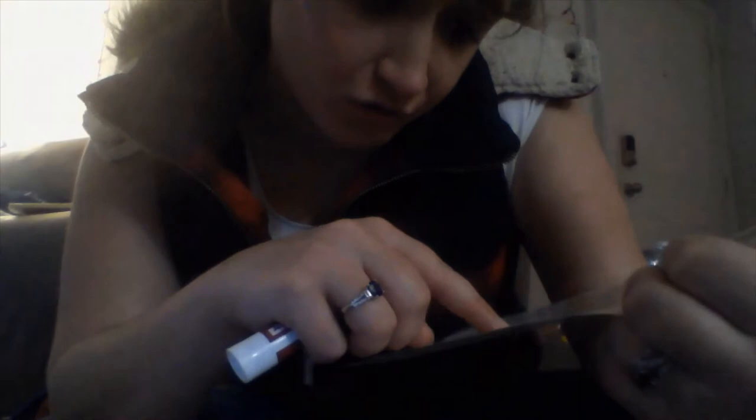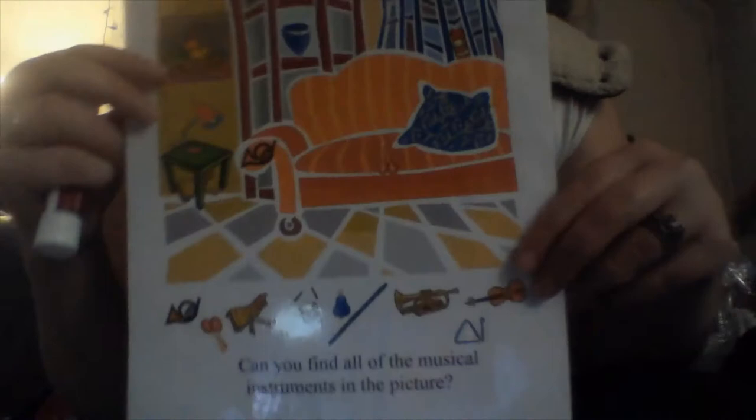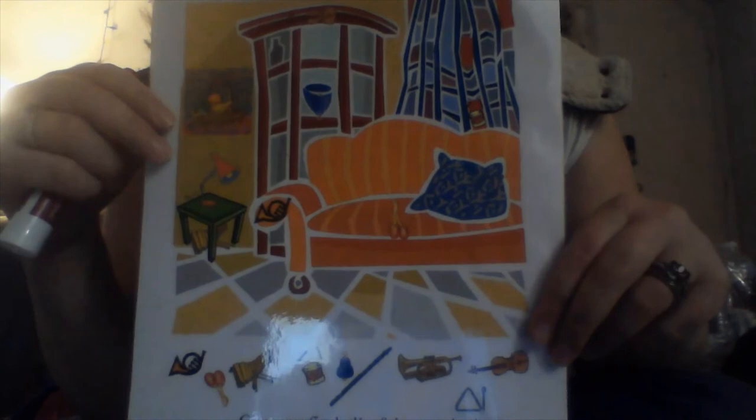Here's another I spy. This time, you are going to try and find all of these musical instruments. There's the French horn, the maracas, the xylophone, the drums, a bell, a flute, a trumpet, a violin, and a triangle. So see if you can find all those musical instruments in this picture. Pause the video if you need to.